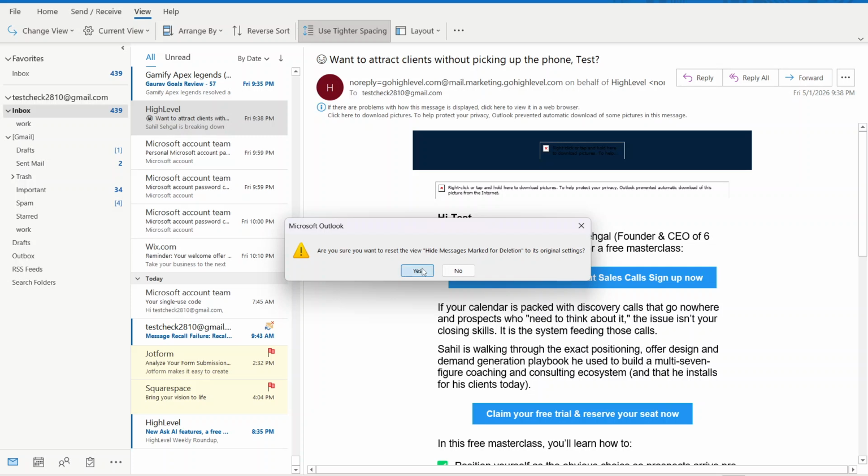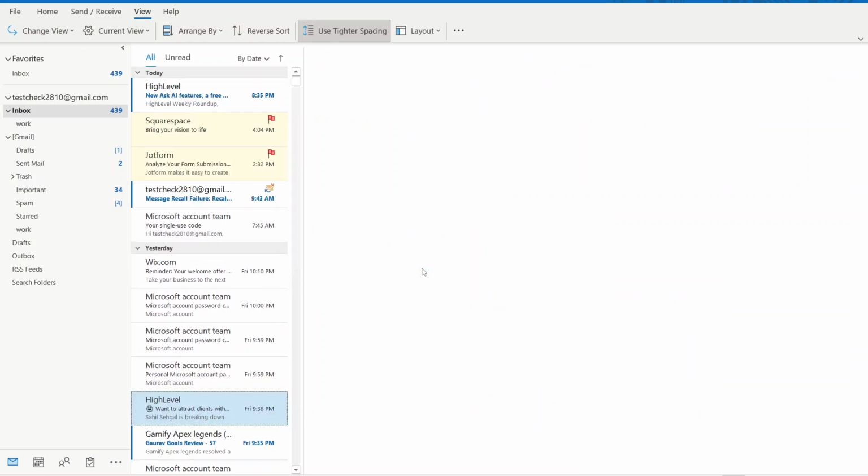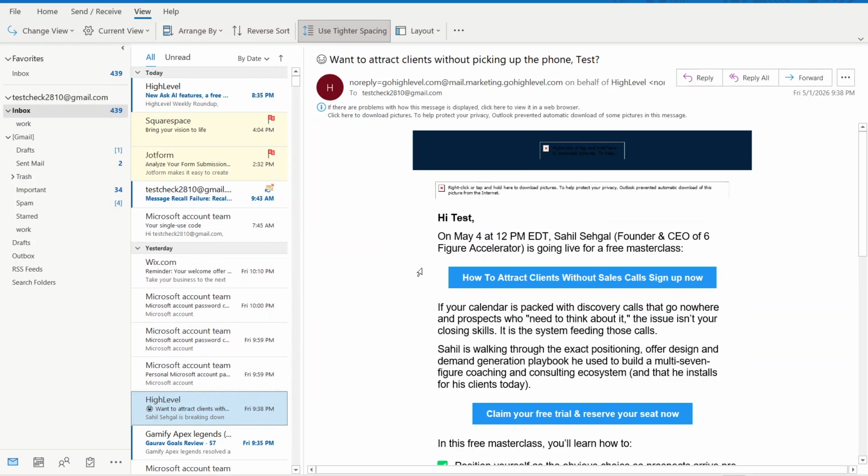By following these steps, you'll have successfully reset your Outlook view to its default configuration. This can often relieve any feelings of being overwhelmed by too many customizations, bringing back a sense of simplicity to your daily email management. It's a small task that can make a big difference in how you interact with Outlook on a day-to-day basis.